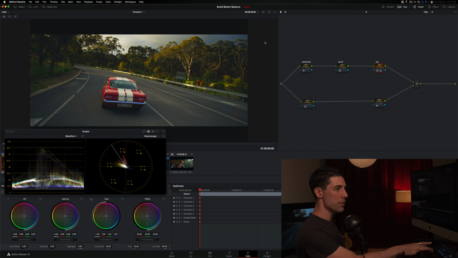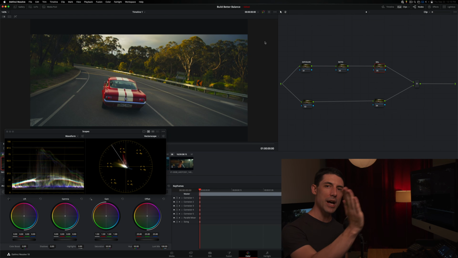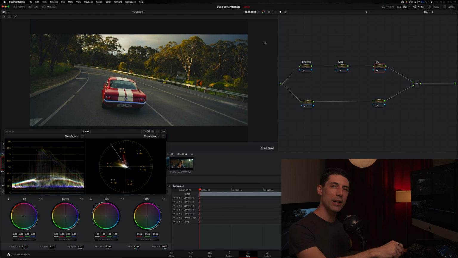Maybe instead of our offset, we want to try using our gain, right? What's the difference going to be there? What am I going to see when I use gain versus my offset? Well, with gain, we are going to have more effect on the top end of our image and less effect as we are moving down the tone scale toward our shadows and toward our pure black. So that by the time we actually get down to pure black, we're having no effect whatsoever. And when I say pure black, I mean an actual zero value in our image.